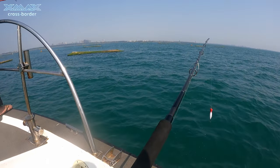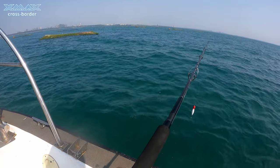To the rope. Yeah. It's still there. Yeah, it's stuck on the rope there.